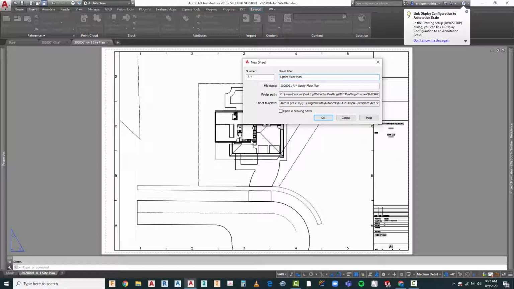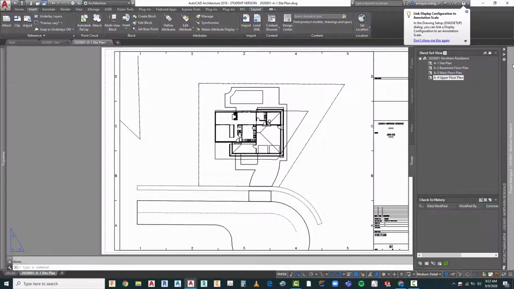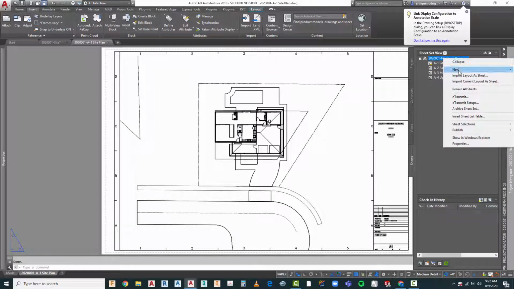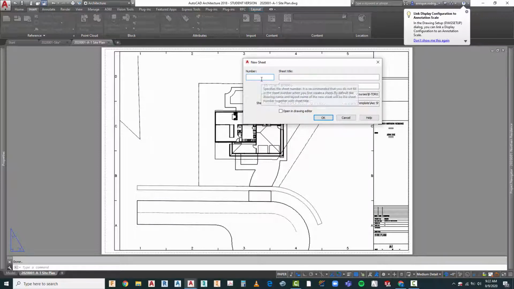Upper floor plan. Now for this one we're going to do A-5. Now this is going to be our roof plan. We haven't really done too much with setting that up, but again we can do this and modify it later on if we have to. Do OK.